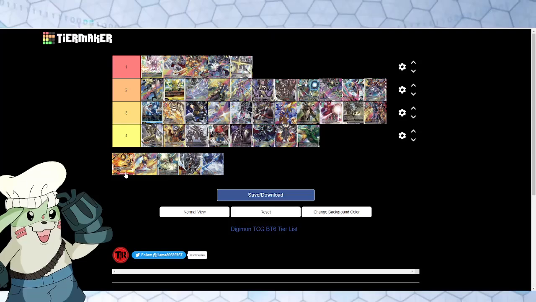The Greymon package just has a bunch of great tools in general too, search options, and like Numis said, you could build a great shell of any red deck because of options like Atomic Blaster and Gaia Force. So I think if this is not low tier 2, this is at the very least top of tier 3. I'd probably put it somewhere around mid tier 3 or tier 4, personally.